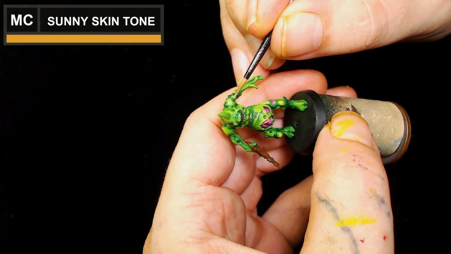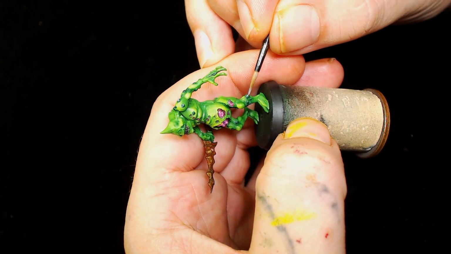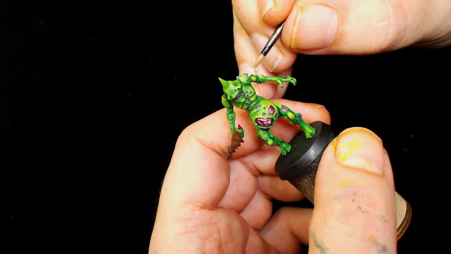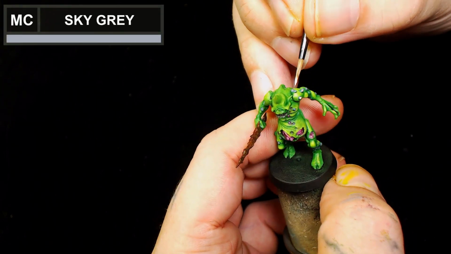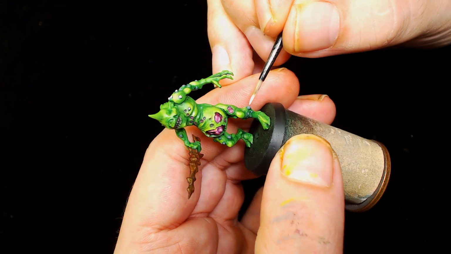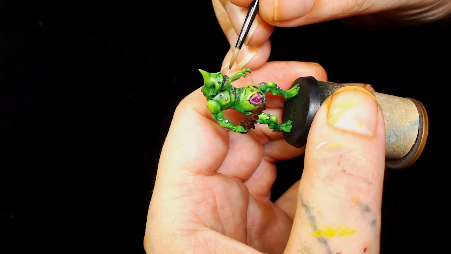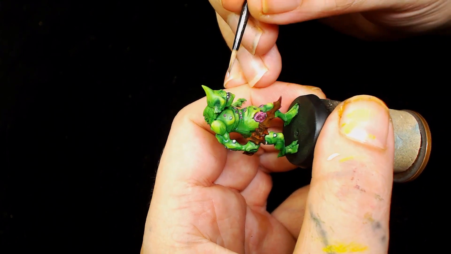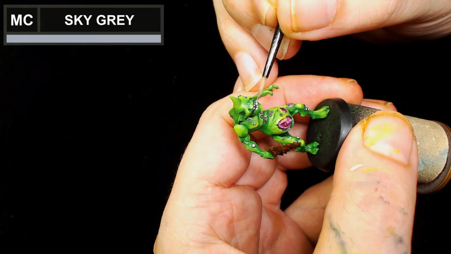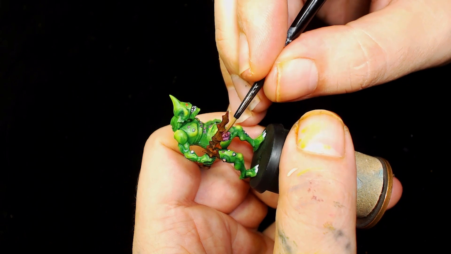Next, we're going to use Model Colour Sunny Skin Tone, which is quite a pale flesh colour, but I thought on top of the warts it would work. Next, we're going to use Model Colour Sky Grey. Lots of warts on these models. I mean, lots of really good detailing, but it can be a massive pain to paint, and you always end up missing some. I think that's Sky Grey for the teeth, I believe.